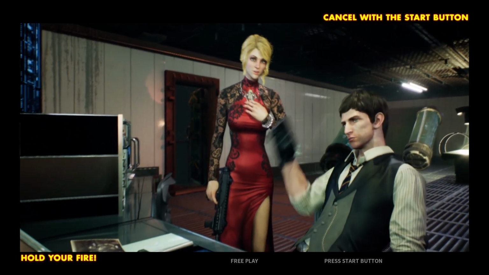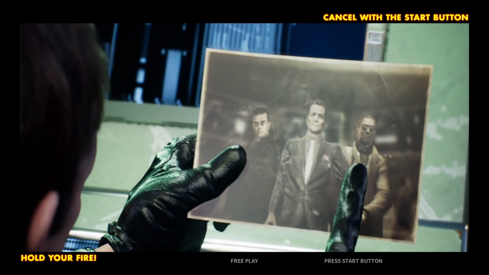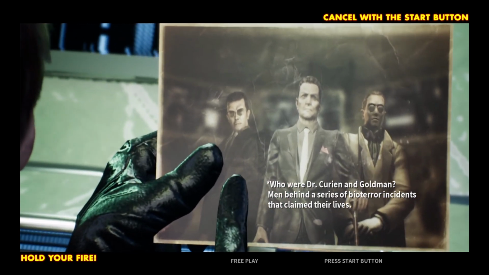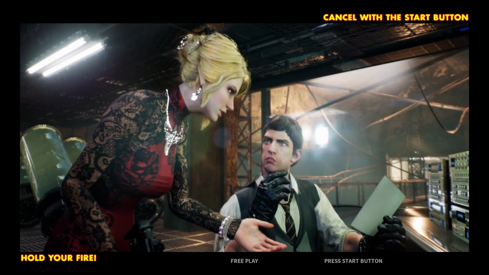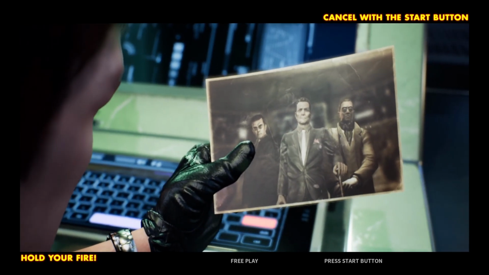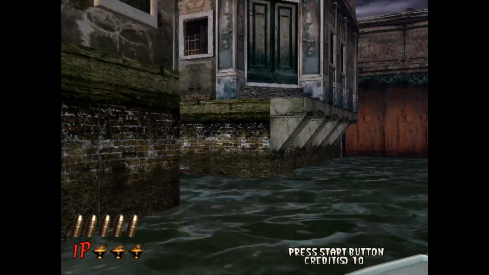Now, if you haven't played Scarlet Dawn yet, I'm not going to tell you in this video who that is, but that is Goldman and Curian, and there's a third person in that photograph. He was behind the series of terror incidents. And it's very fun that they were able to backwork the story for Scarlet Dawn into the events of House of the Dead 2. And once you watch all the videos, that will make a ton more sense.